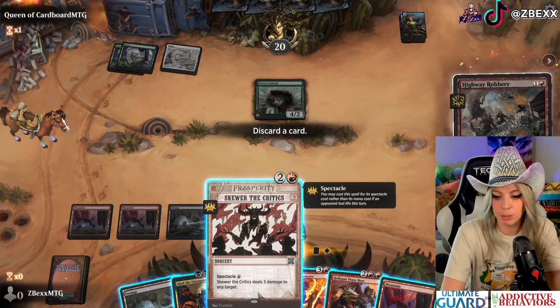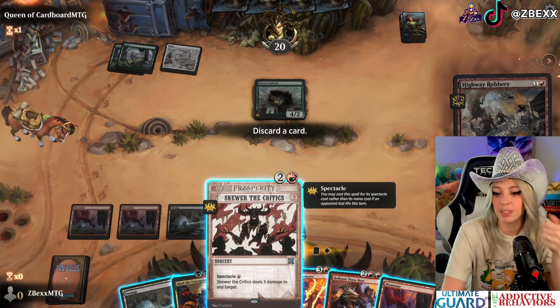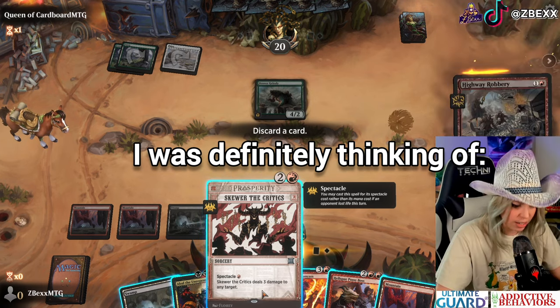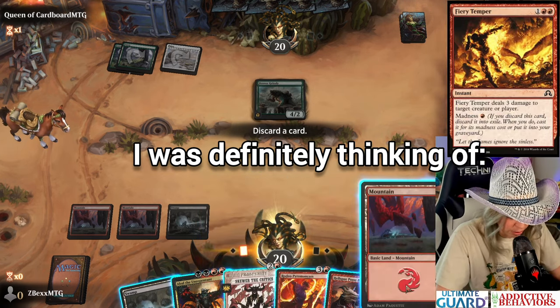I'm not thinking of that. What's the other red spell that was in Standard? I'm thinking of Light Up the Stage. Whoa, that is not this card. What is Spectacle? No, that is Damage. All right, that's fine. We're just doing the mountain.